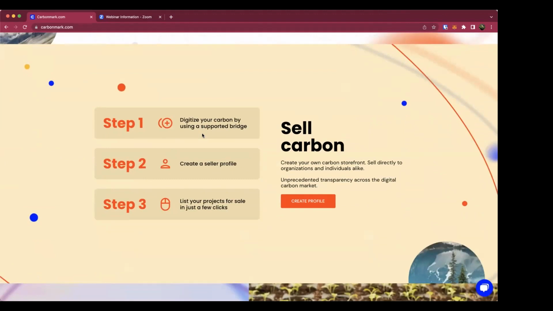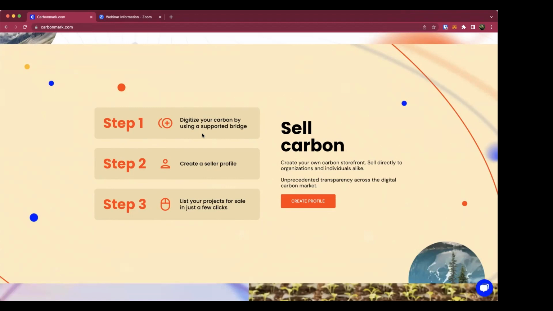This now Carbon Mark becomes a place, as I said, where you can directly purchase carbon from the marketplace and relist it if you believe there is an opportunity there. You can digitize your own carbon projects through supported bridging. You create your seller profile, and this becomes your storefront. So for project developers directly, this can become the direct to market storefront.